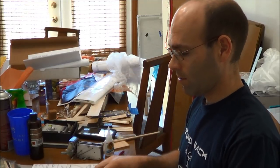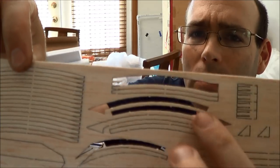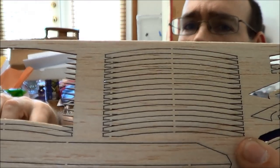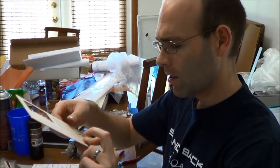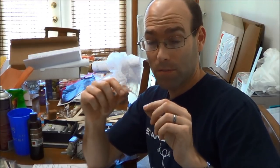I did notice one thing, though, and I've not seen this before. Let's see if you can see this. If you look really closely, you might be able to see these lines are kind of wavy. And it's even in the ribs here. Let's see, focus. There we go. I don't know if that shows up, but there's this waviness in the lines. The bottom line is, I think that Dave needs to do some maintenance on his laser, because I think some stuff has loosened up. I'll see him in a few weeks, and I'm going to have to talk with him about that, because I'm a little concerned something's about to break, and might break badly.